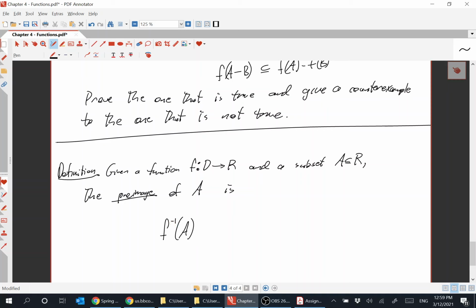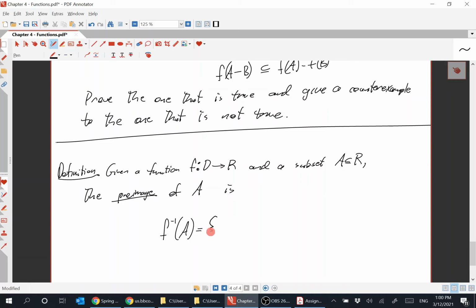The inverse function doesn't have to exist. There's a function, and there's sometimes an inverse function, but in general, inverse functions just simply don't exist for general functions. They don't make sense. We'll talk more about that as we go on. There's only one very specific circumstance under which inverse functions exist. Preimages, however, always exist, and they're very well behaved. So when we're doing this, please say preimage, don't say f inverse.